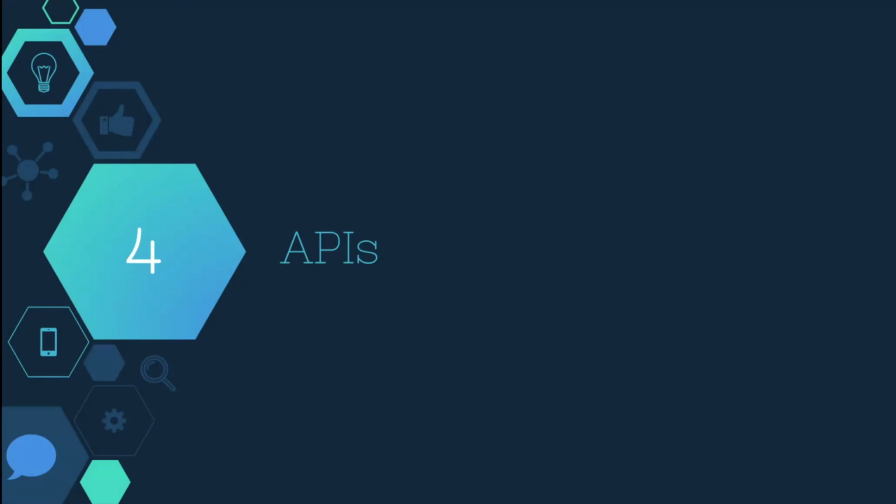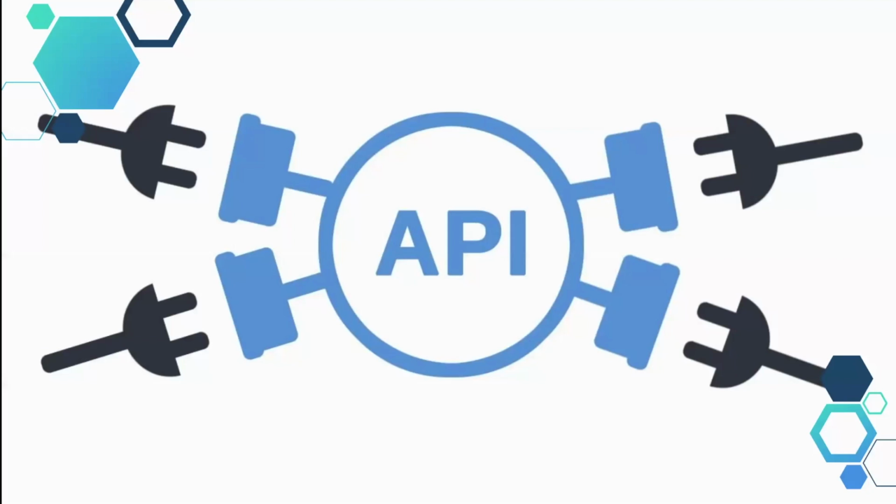APIs. API stands for Application Programming Interface. Basically, an API is just a way to plug in or communicate with another computer. Usually, what you're communicating with is a database, a group of information, that kind of stuff. So, for example, if I want to build an app that posts tweets to my Twitter account, I could build a whole app that does that work. But I still have to call, which is the verb that you use to access the API, the Twitter API in order to interface with their database and their code base in order for my tweet to be posted.